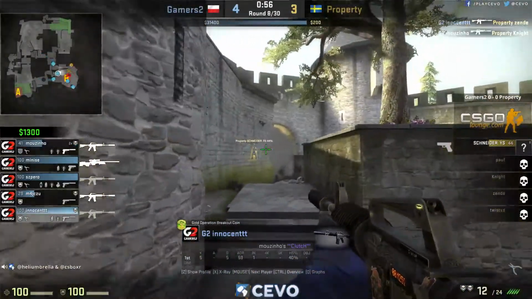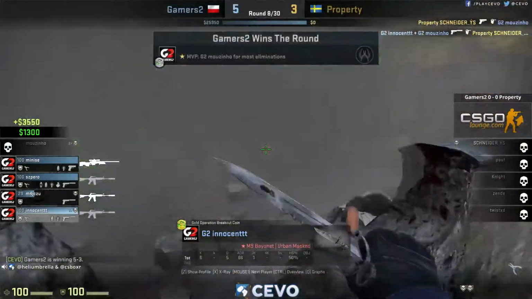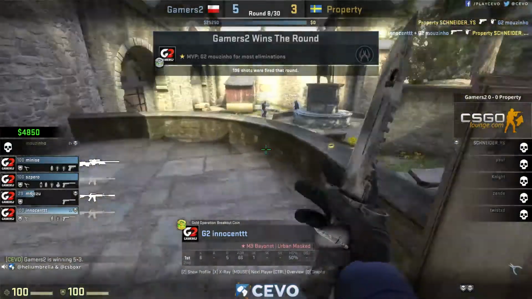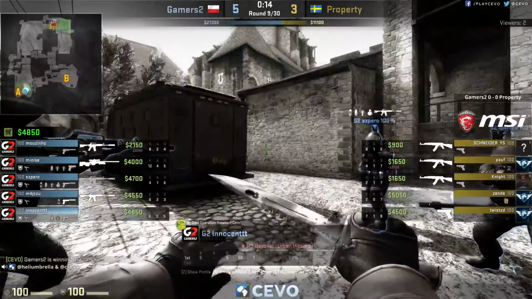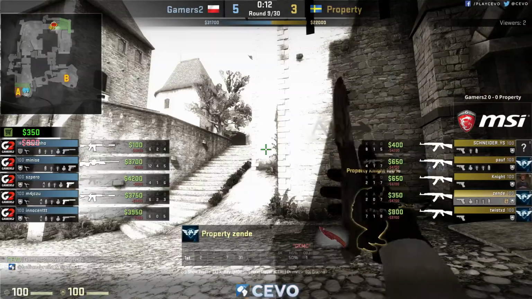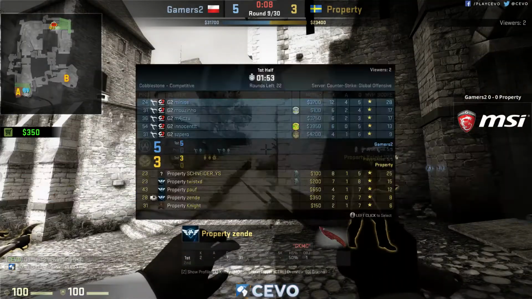And continuing the laser beams, continuing to rip people apart. Oh, get glocked, Mozino. Get glocked. Actually, I didn't have head armor there. He didn't. He just kind of went down. Bit of a mistake.